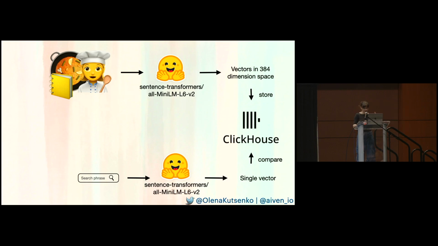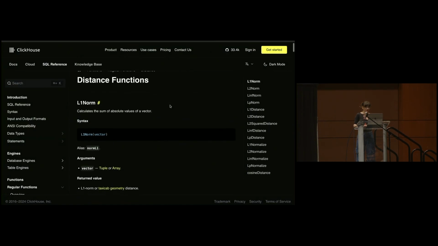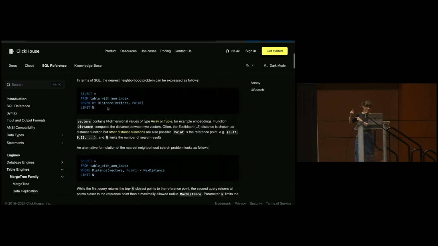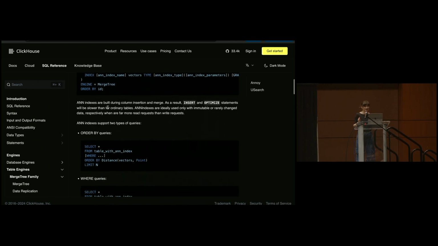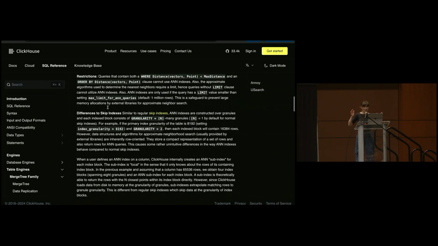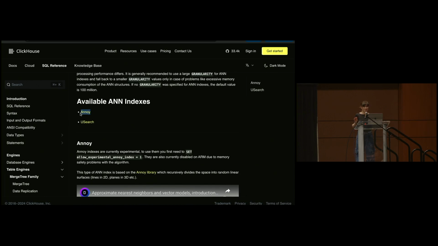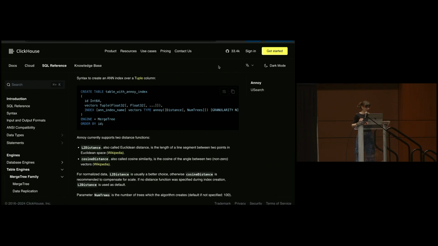ClickHouse is a bit different. I should have checked before this session if they have the indexes. It's super fast by default, so I think that with ClickHouse actually the indexing works quite differently. So maybe that's the reason. Well, those indexes for approximation vector search were still in experimental mode.